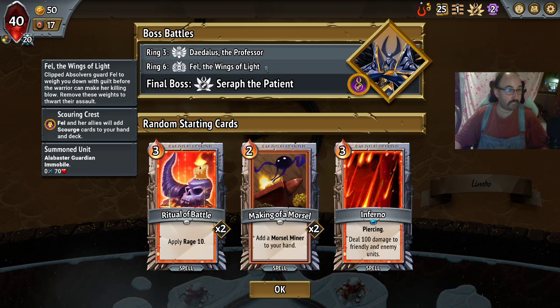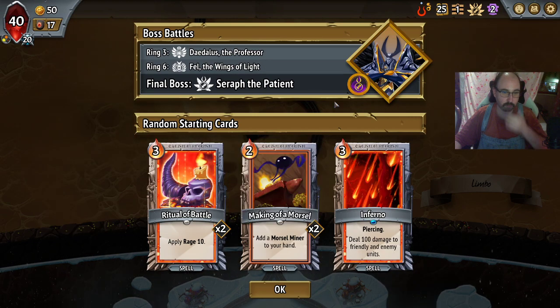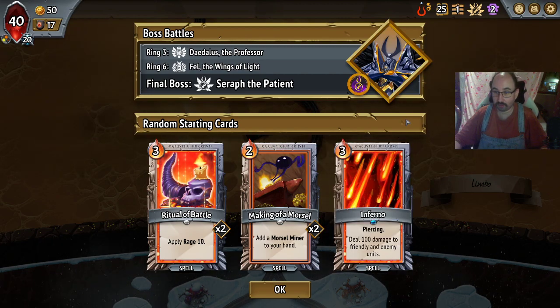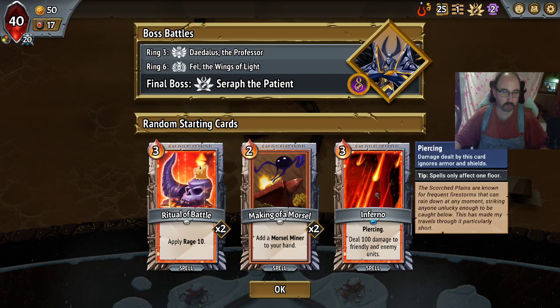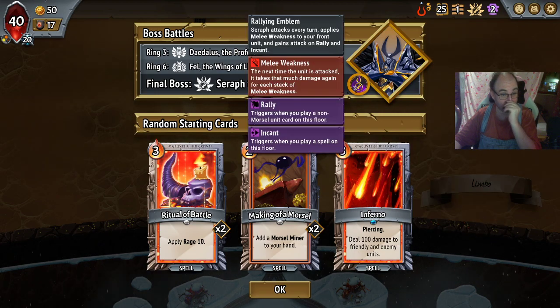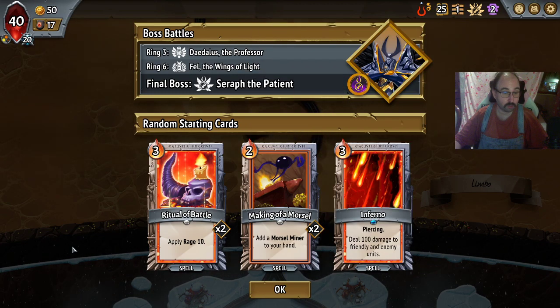Explosive Sigil, Daedalus, Corch Fell, and Impatient Seraph. We have Ritual of Battle Inferno making for a morsel. Oh, that's expensive. Yeah, morsels don't trigger Red Eye. It says in the Red Eye tooltip: when you play a non-morsel unit card on this floor.